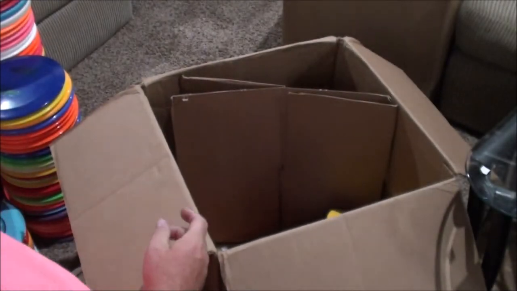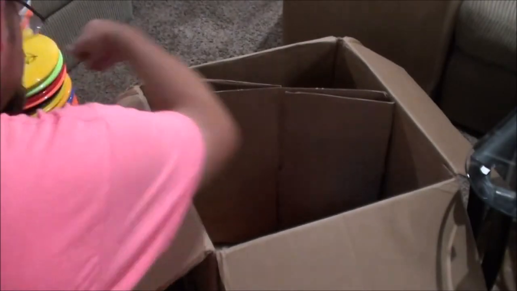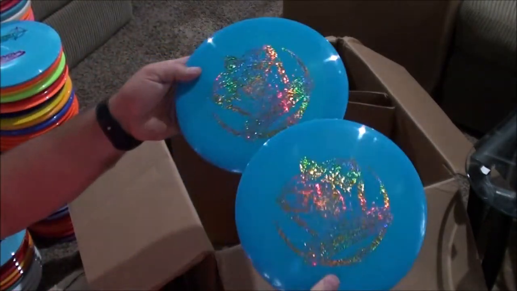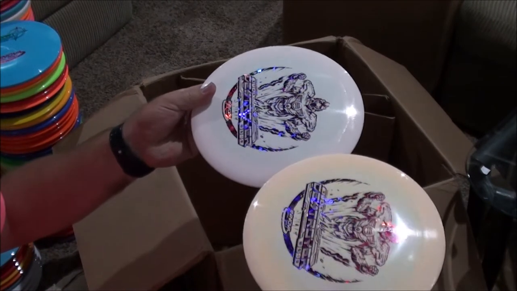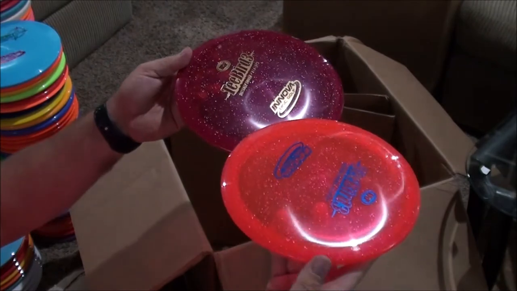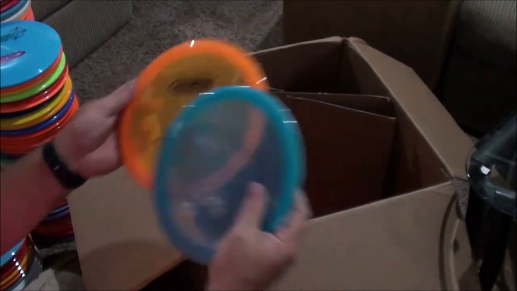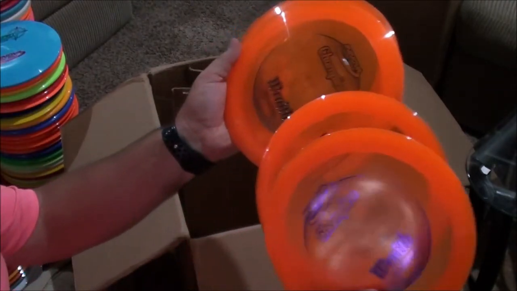What do we got? Tipped over. Star Colossus. Star Dart. More destroyers. Max. Lots of colors, which is good. Max. Metal Flake, T-Bird 3. Champ Wraith. Orange Champ Wraith.